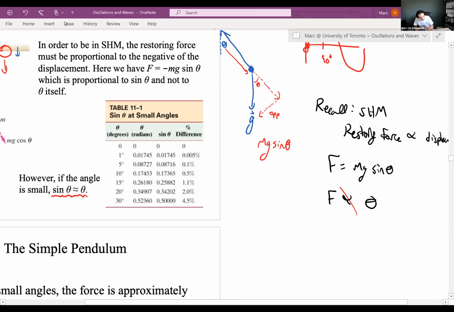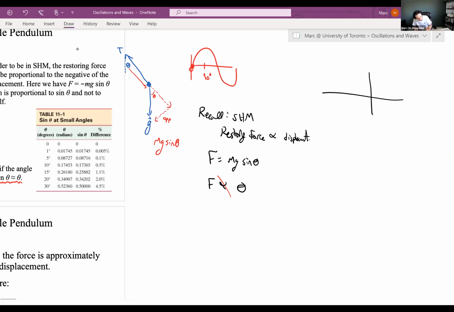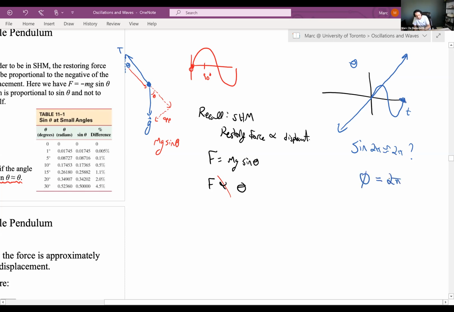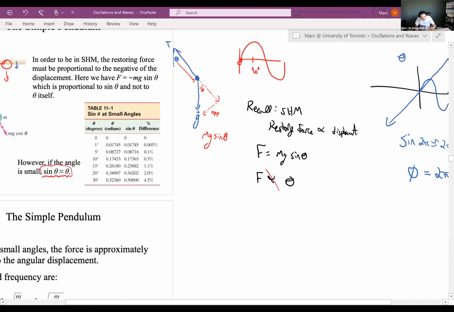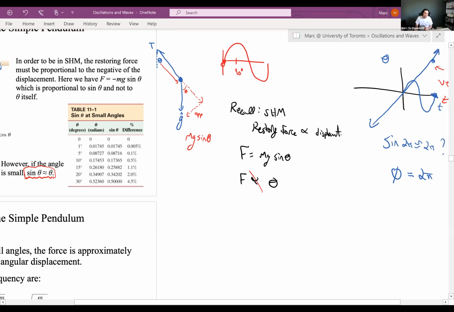I mean, come on, let me just draw those two things very quickly for you. If I draw theta as a function of, I don't know, time or whatever, then that's just going to be a line, right? But if I draw sine, it looks like this. So if I want to say, is it true that sine of 2 pi approximately equals 2 pi? Of course not. Sine of 2 pi is 0, but 2 pi is 2 pi, right? These two things are very different. So if I want to claim that sine theta equals theta, that's only a reasonably good approximation for a very small amount of numbers or a very narrow domain.